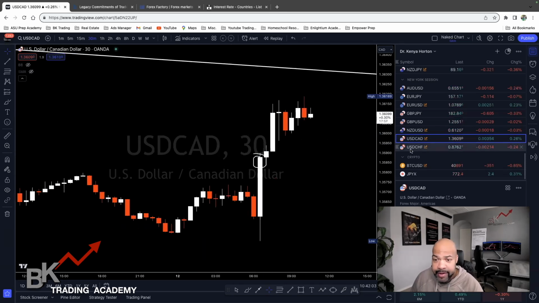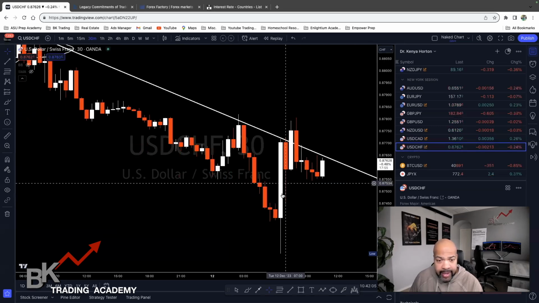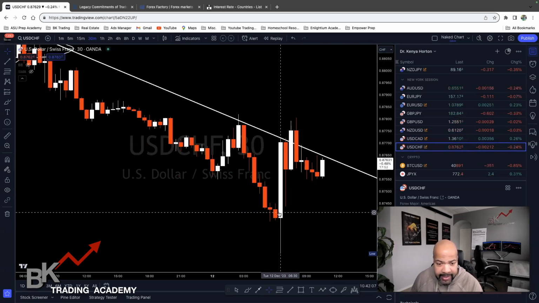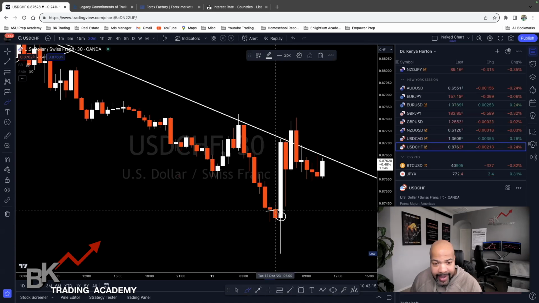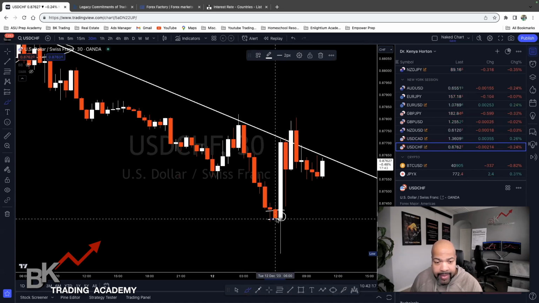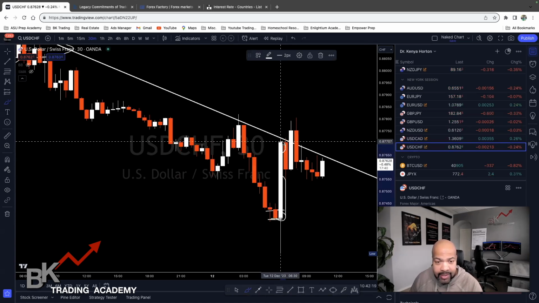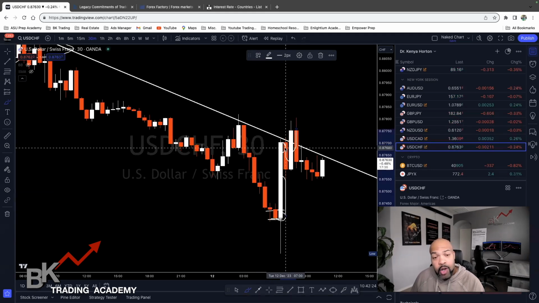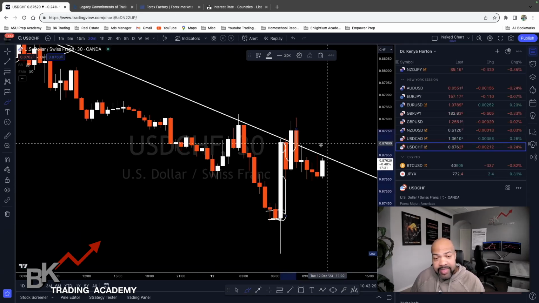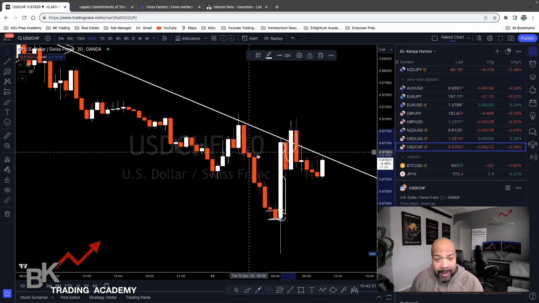Let's do another pair here. Let's look at USD/CHF and let's find 6:30 my time here. Here's the 6:30 candle right here. It started right here. From this red candle, it transferred right here. And then you can see price shot to the upside and it continued to grow. And it grew for at least 30 minutes or so. So if you are anticipating price going higher, then you want to go ahead and buy at that particular time.